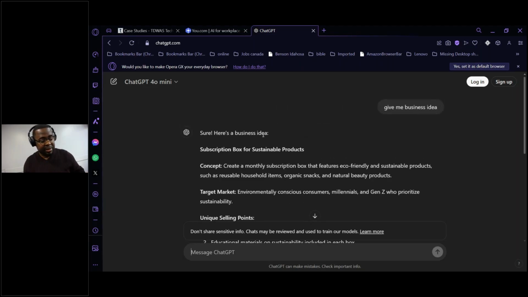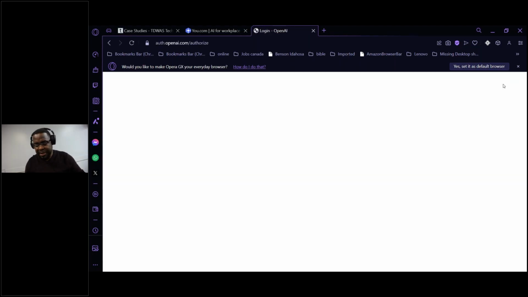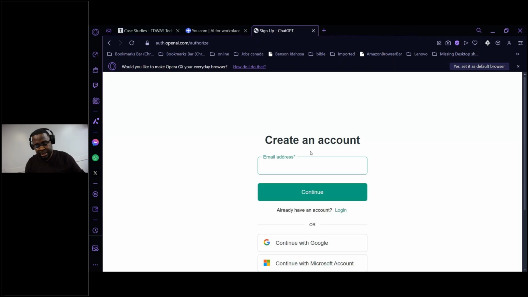The other thing is that ChatGPT, like every other language model, has memory. It can remember everything that you ask it, and it can adapt itself to you. So the next time you ask a question, it can respond based on its understanding of who you are. That's one of the other reasons why you want to sign up. Now, to sign up for an account, you're just going to click on the sign up tab here on ChatGPT. It's going to ask you to create an account.